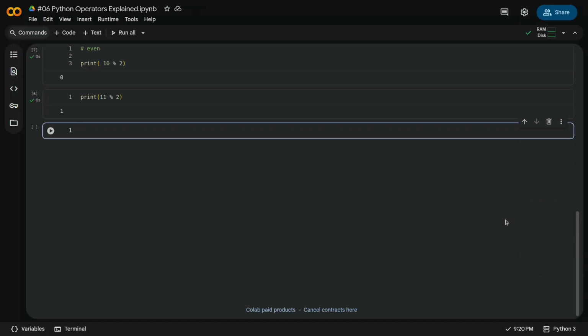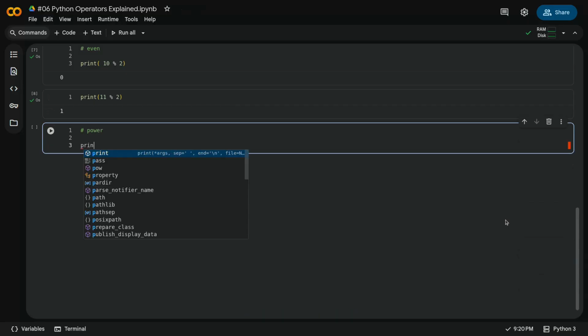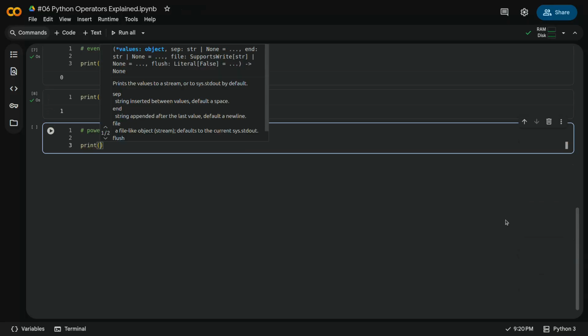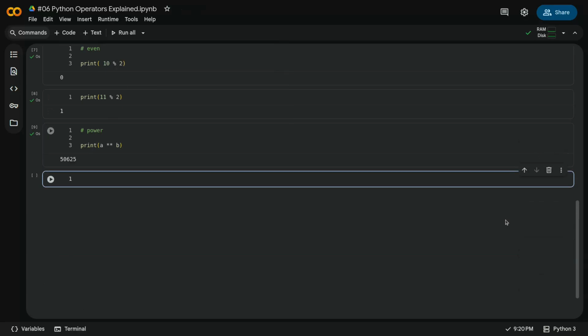Next is exponent, which is just to the power of. So A ** B is 15 to the power of 4. A bit big.